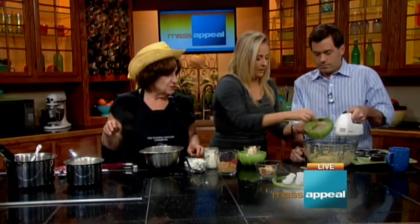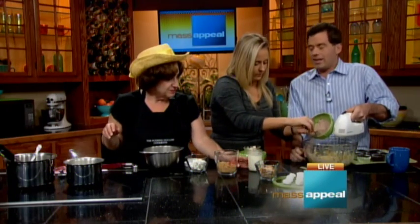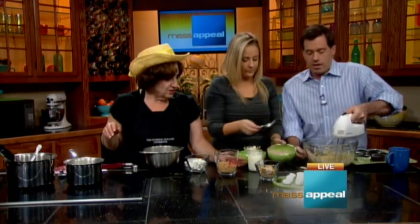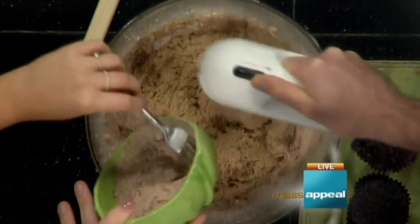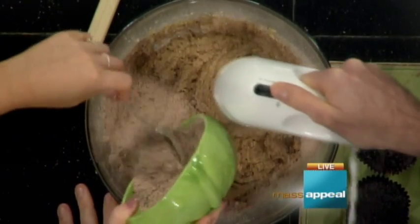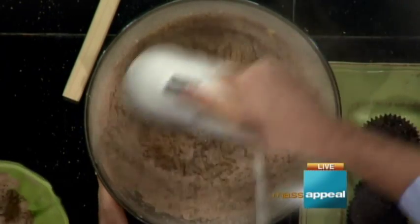What I did was I whisked together some flour and some cocoa, and those go in together — but not all at one time, about a third at a time. We're adding it alternately with our buttermilk: a little of this, a little of that — a third, half, third, half, third. You always start and end with the flour, and I have no idea why, but that's how Tinky cooks.